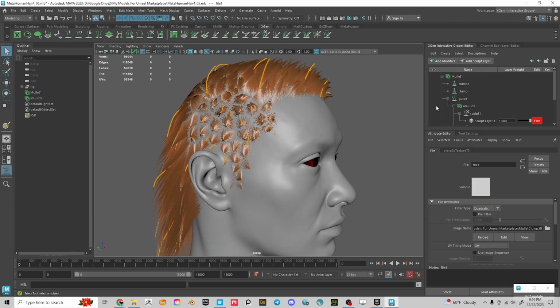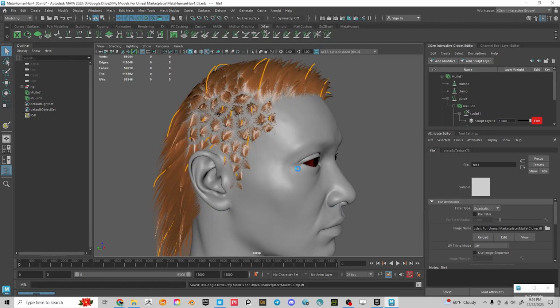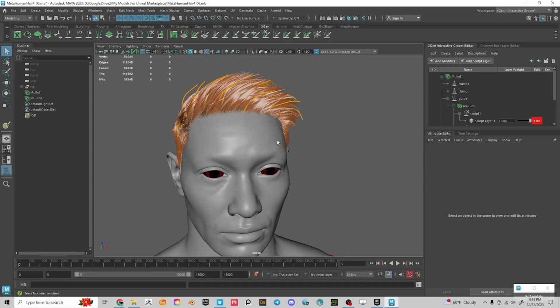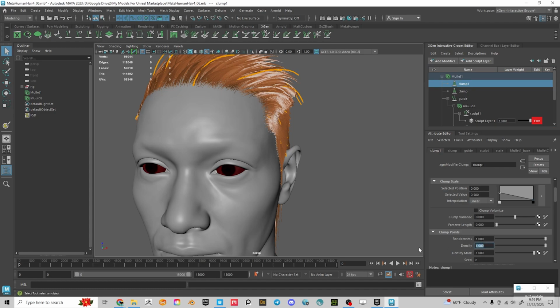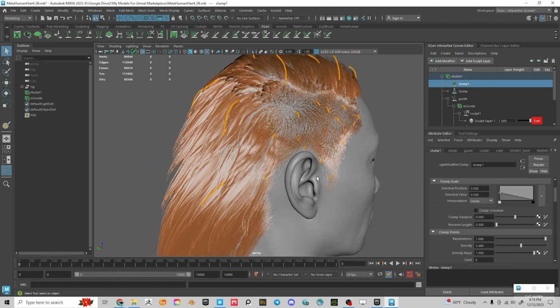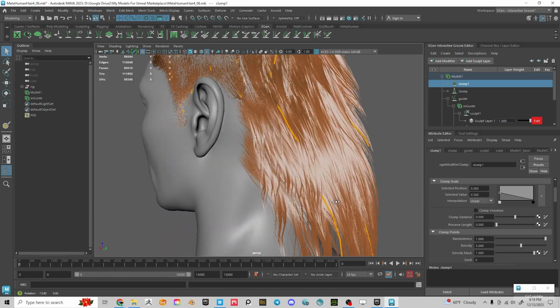Now it's not saving it correctly. I'm going to go Control Shift S. I'm going to save a new version, and hopefully this will update the clumpage. Let's hit reload. There we go. I hit reload and it worked. I don't know why. Now I can go to my clump 1, which will be my second clump. And I'm going to go to a little higher density here. Let's try 5. So we're breaking up those bigger clumps. Starting to look more like that natural hair.